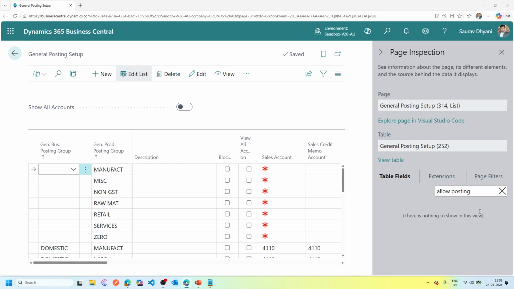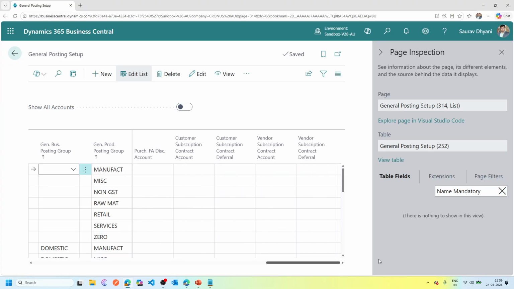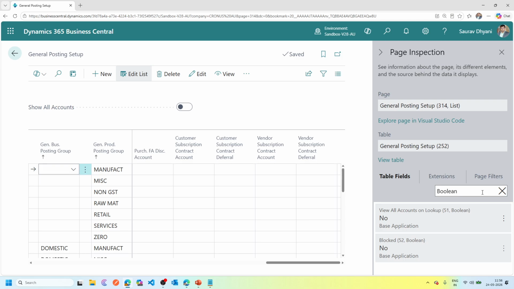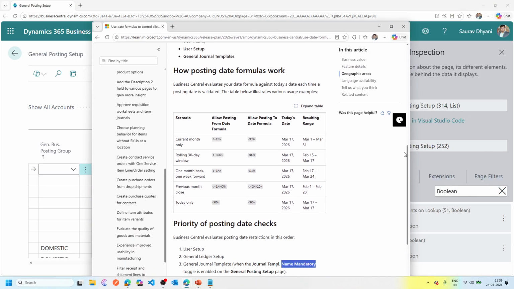So if you have set journal template name mandatory, which is not a field that I see on this table, if that is enabled, then you will be able to. Now, from the name of the field, it seems it's a boolean field. But when I search for boolean fields in journal posting setup, it doesn't give me anything. So I'm a little bit confused, and let me tell you where I'm getting confused.